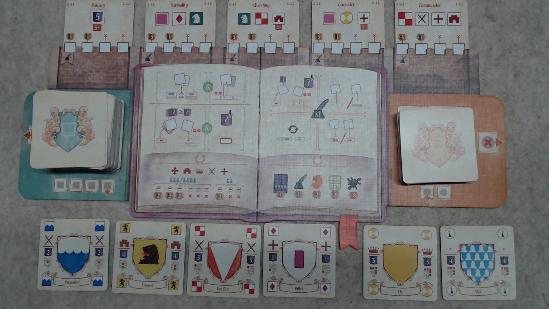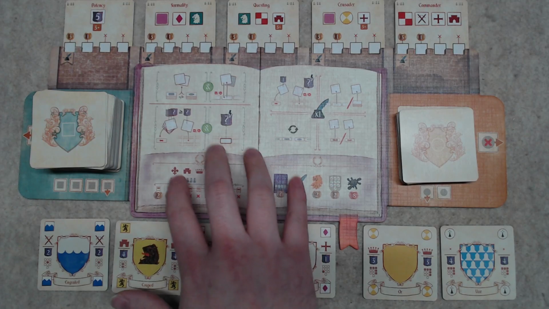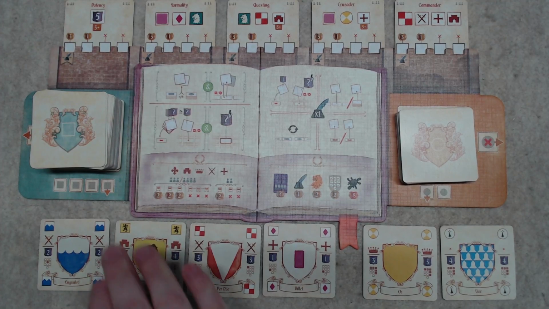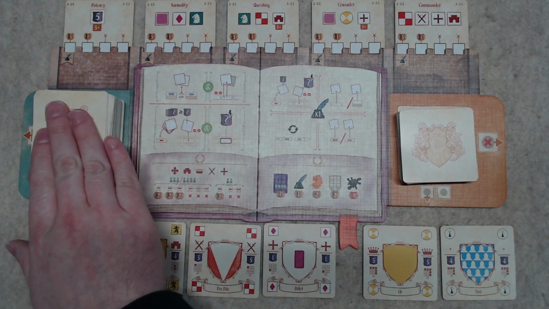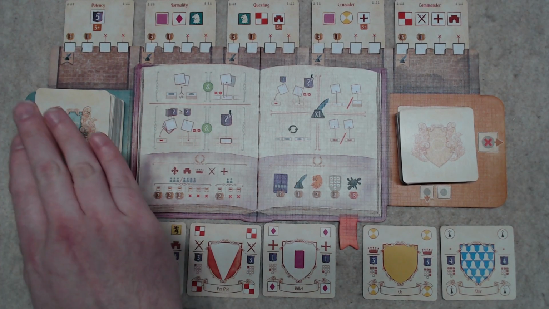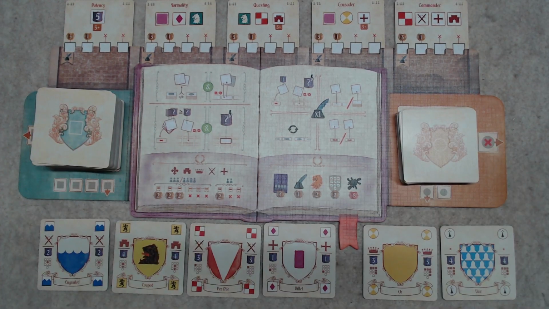So, the first thing you're going to do is take this board here, set it out in the middle of the table. You're going to take all of the device cards, those are these cards over here, and give them a shuffle. Now, the deluxe game does come with an expansion that adds more cards for this deck and more cards for this deck. You can optionally shuffle them in. It's entirely up to you whether you use them or not.